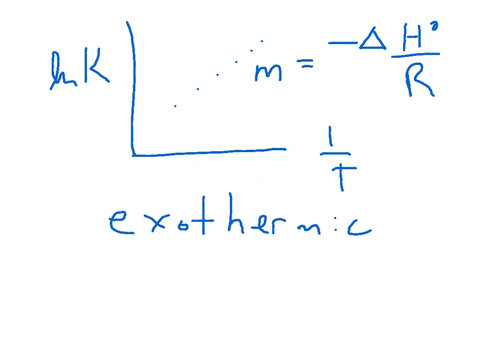So you can sort of use your knowledge of Le Chatelier's principle to make sure you're getting the sign right on this equation. And this equation is called the Van't Hoff equation. And so this is called a Van't Hoff plot. When you plot the equilibrium constant as a function, the log of the equilibrium constant as a function of reciprocal temperature. And so this is a nice way to figure out the delta H of a reaction without using any kind of calorimetry. All you have to do is measure the equilibrium constant at a bunch of different temperatures.